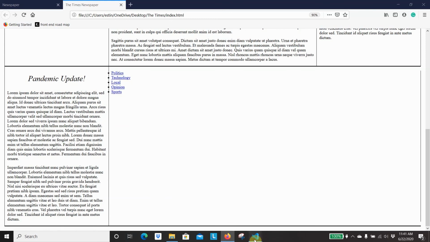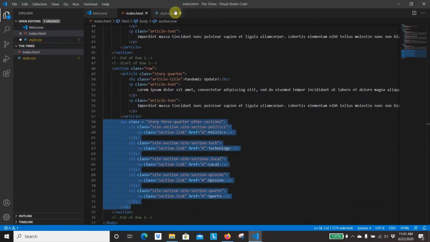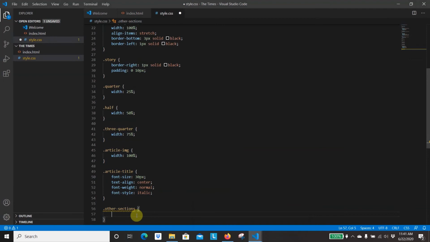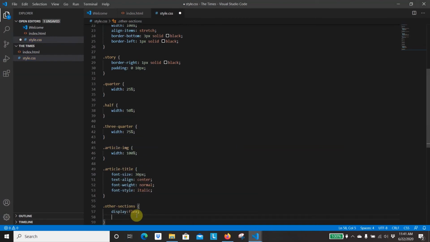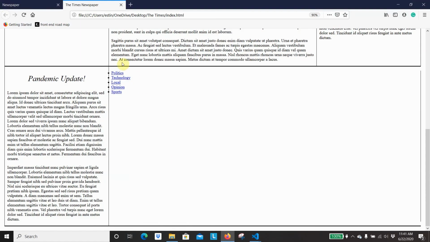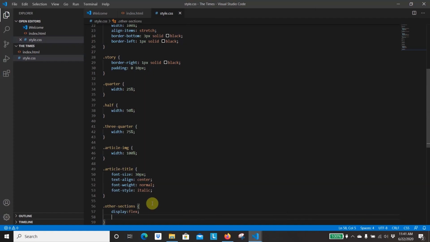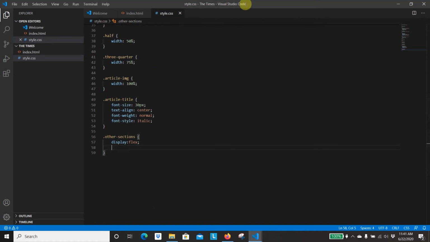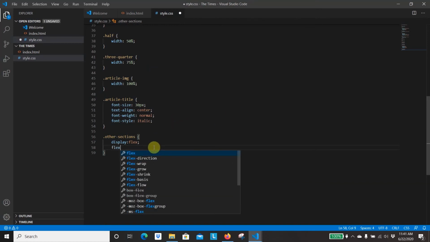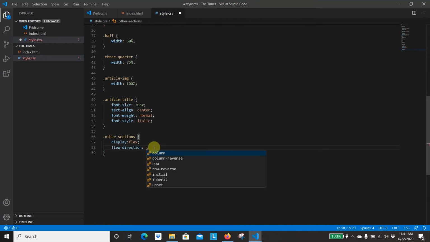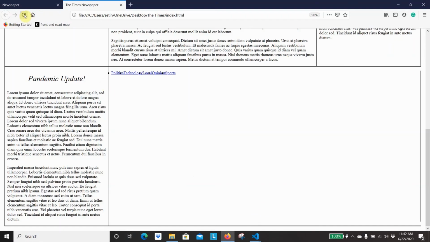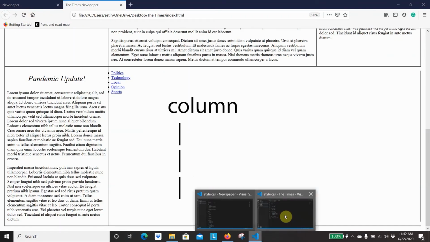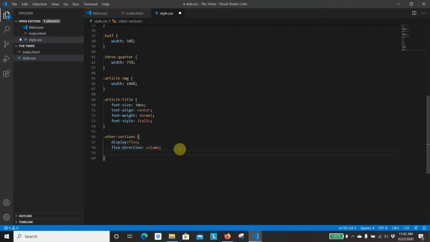We want to manipulate these a little bit better, so we actually are going to use Flexbox and make the display flex. This is like using float, and it will cause all of your links to go inline. And then we're going to make the flex direction a column so that they're stacked again. So we're going to go flex direction column, and when you go check that out, you will see that they're now back in a column. This just makes it easier to manipulate.